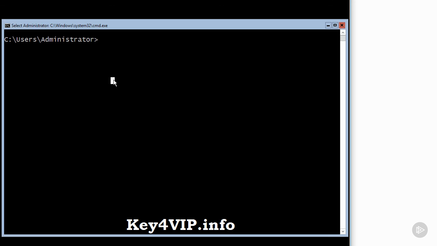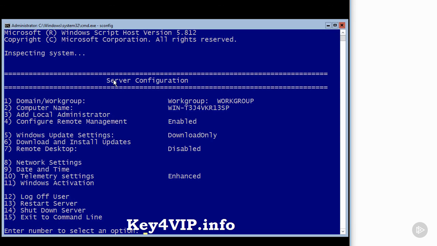This is, again, server 1. And let's take a look at some of the things that we need to go through in order to complete these tasks. I want to show you first one little cheat that Microsoft has provided to take this appliance, as it were, and to much more quickly bring it into full production. That tool is sconfig. Sconfig brings up, as you can see here, a server configuration menu that provides items for changing its domain or workgroup membership, for changing its computer name, adding a local administrator, configuring remote management, and then doing some of the other items that you're used to thinking of in setting up this machine.